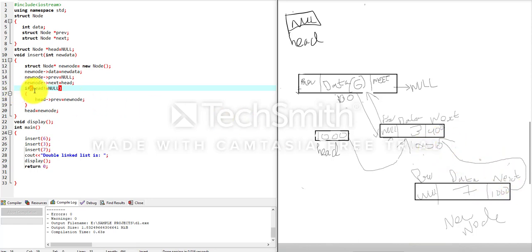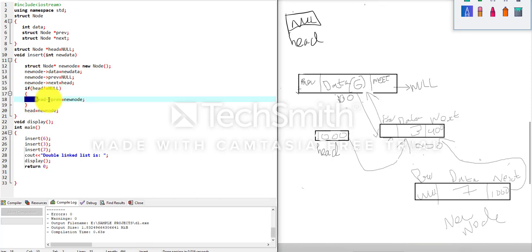Now anyway, head is not equal to null. So head previous is equal to new node. Now head is now pointing to this node, right? So what is the head's previous? So head's previous is this part. So let me replace null. This will be the previous part of head, and its new node next. A new node previous will be null. Okay, this we have done. So yeah, this one, head previous equal to new node.